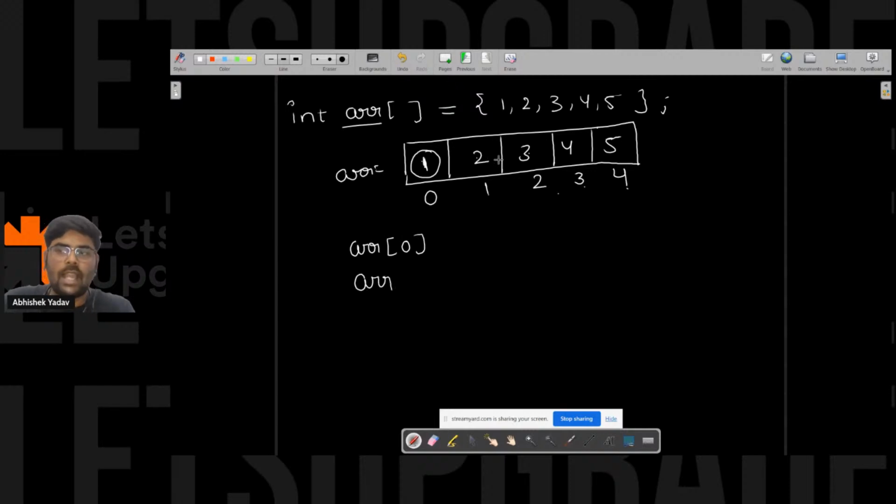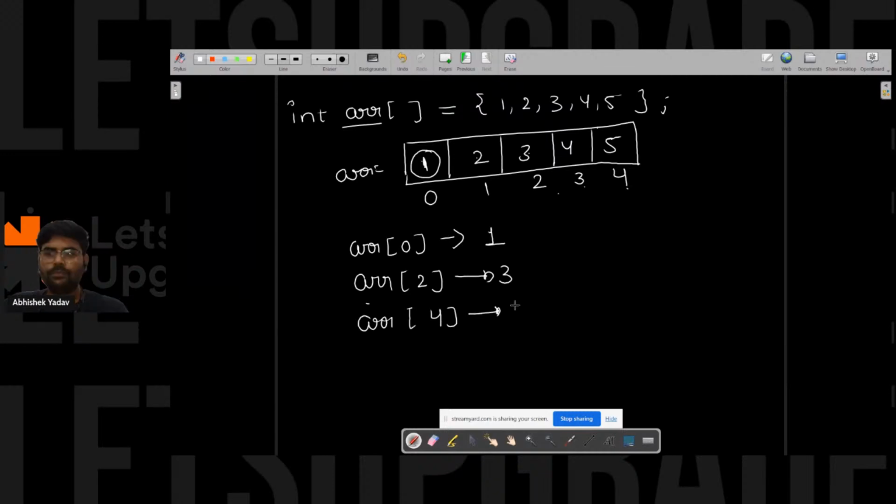After that, if you have to access, let's assume, index 2, you write arr of 2. So what output will you get? You will get 3 here. If you write arr, square brackets, and the index number, you get the element. Similarly arr of 4, and you will get 5 here, right, everyone?